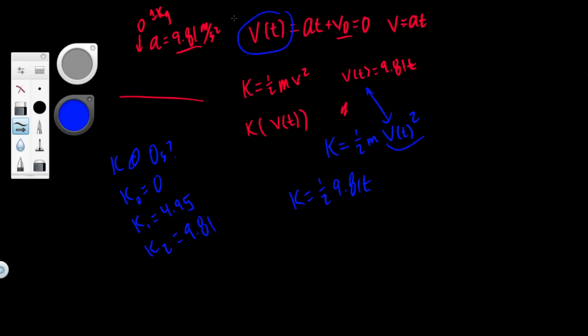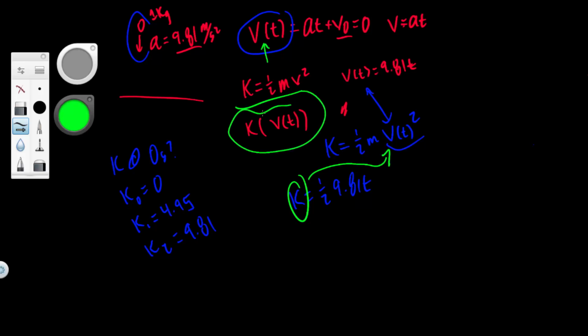So composite functions, they might look like they don't have a use, but if you're finding the velocity, and this is very normal to find the velocity with respect to time, particularly dropping an object, okay? And if you want to find the kinetic energy, which matters, you need to know how much energy is in that system. Take SpaceX landing rockets. They need to know the velocity of that rocket. They need to know the energy level of that rocket so that they can start calculating when they need to turn on the engines, how much thrust they need to properly land that rocket. The kinetic energy is a function of the velocity, and the velocity is a function of time. And we now have a composite function.